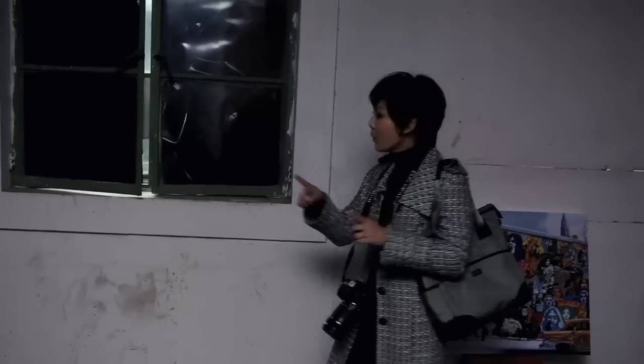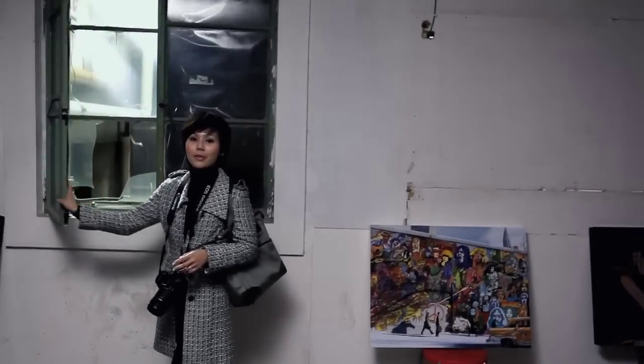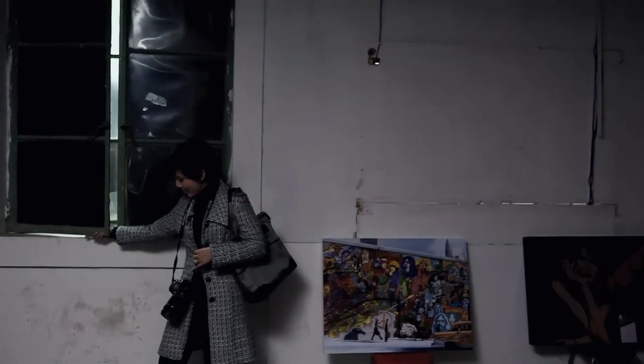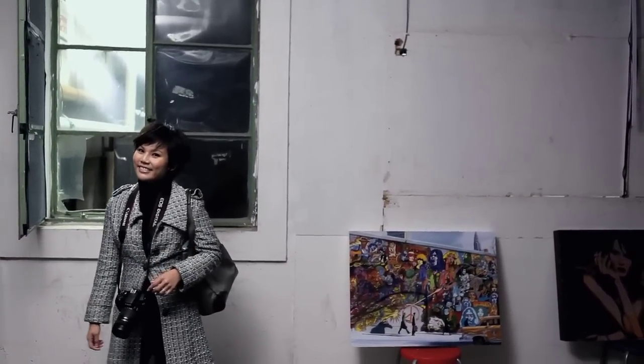Picture this, we're in a slightly dark room with a window just like this one. Now, aperture is how wide you open the window. And shutter speed is how long you keep the window open. Now, both these elements affect the amount of light that falls into the room. Have a look. Do you see that? It's very much like how light hits the camera sensor.